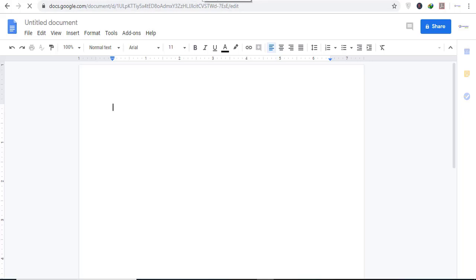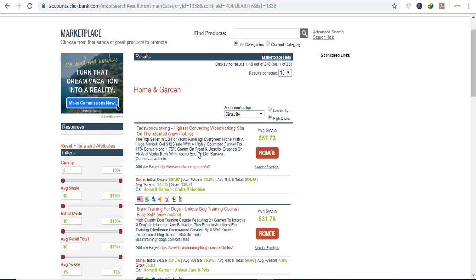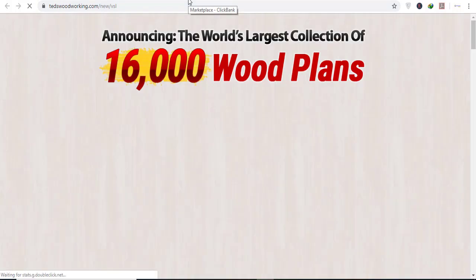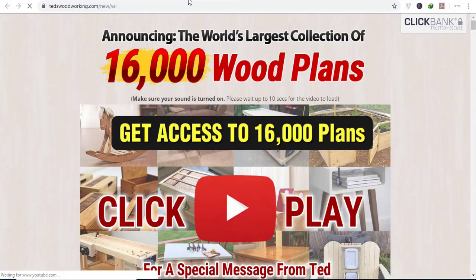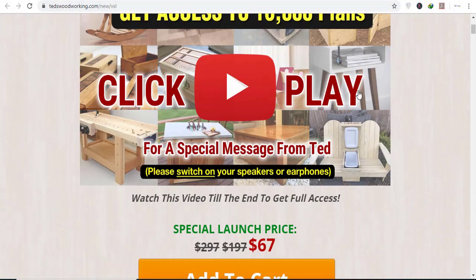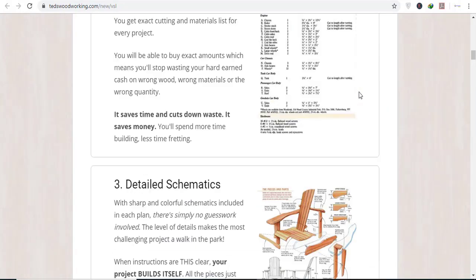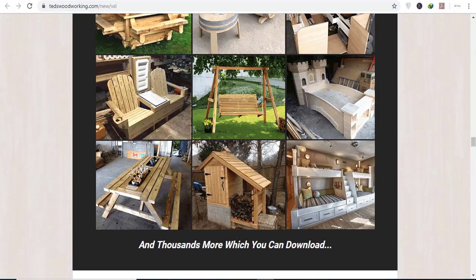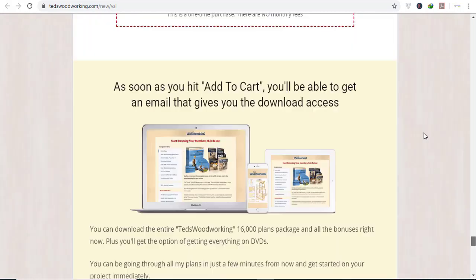Let's move to our Clickbank product. Let's suppose we have selected this product, just open up its landing page. Just look at the landing page of each product that you want to choose to make sure that its landing page is looking professional. It is catchy, it catches the attention of the audience, it has few lines, it has audio, it has video, or it has images. All this stuff makes up a good landing page. There should be call to action buttons, and this landing page is looking excellent to me. So I am okay with the landing page.